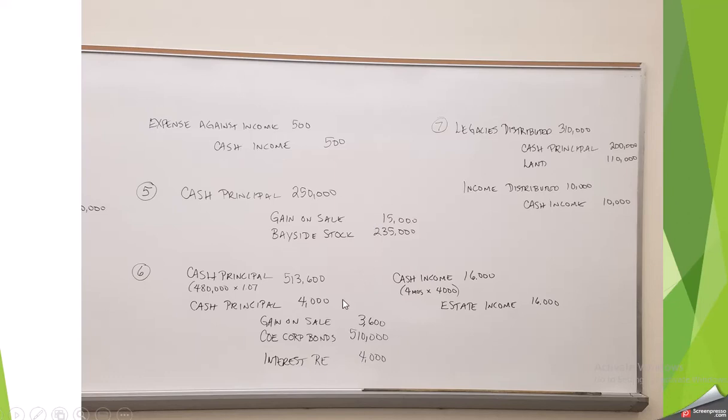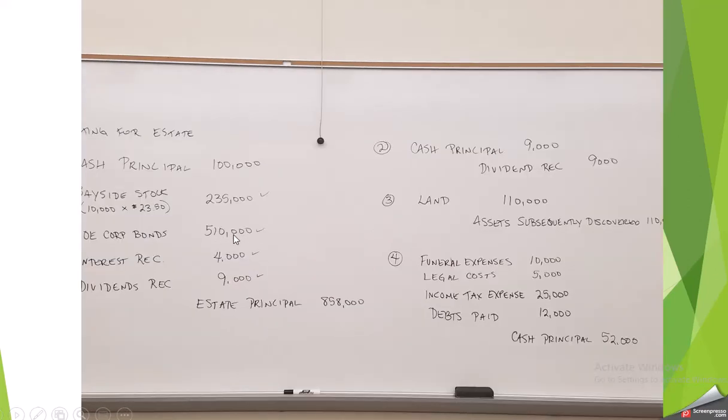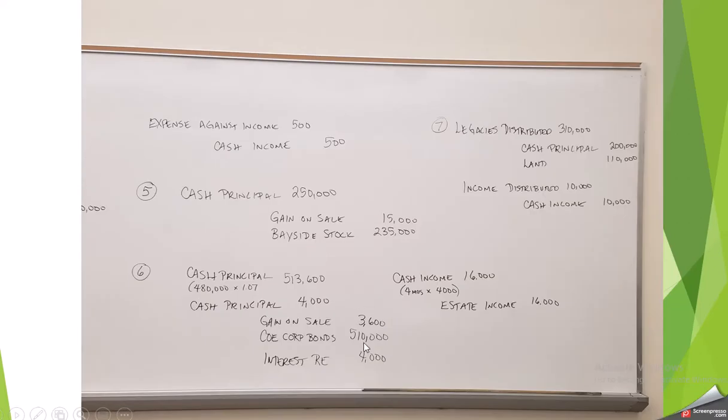Then the next transaction, they sell those bonds. So again, we look back over here and say, okay, our bonds are valued at $510,000. So then we're going to take those off of the books. They say they sell it for 107 plus accrued interest. So you'd have to take the principal or the par value of those bonds, which is in the given information up at the top. It's 480,000 is the par value times the 107 because they're sold at a premium. So that's the cash that's received.